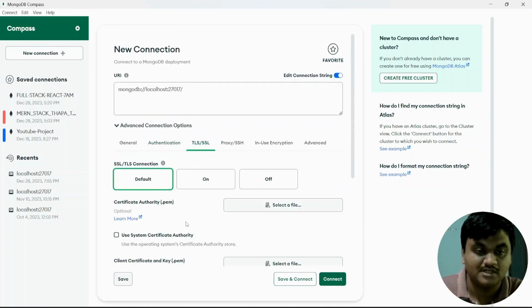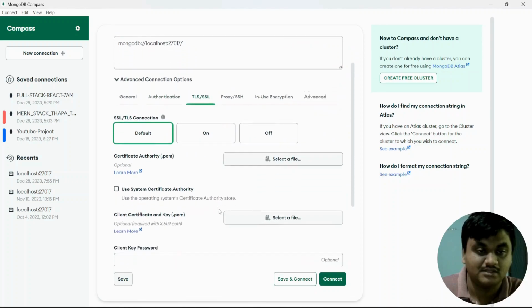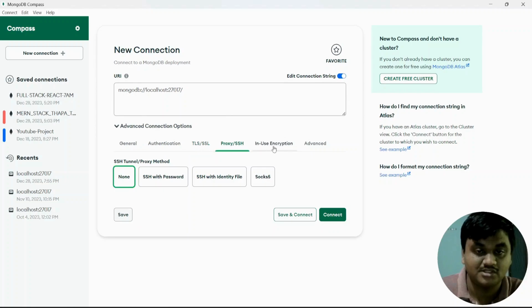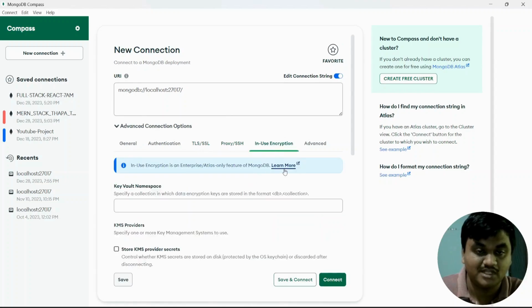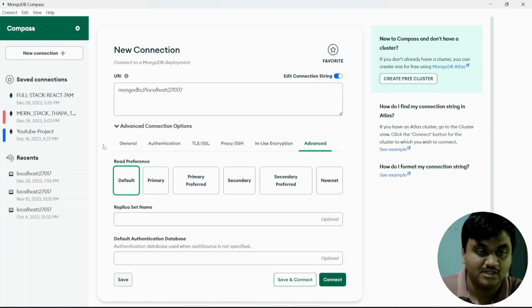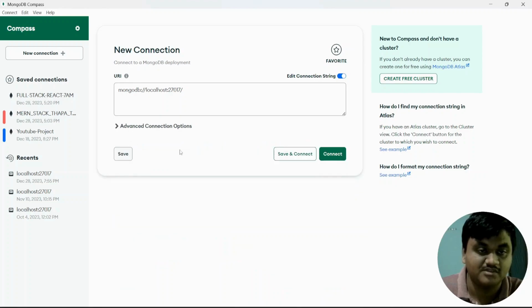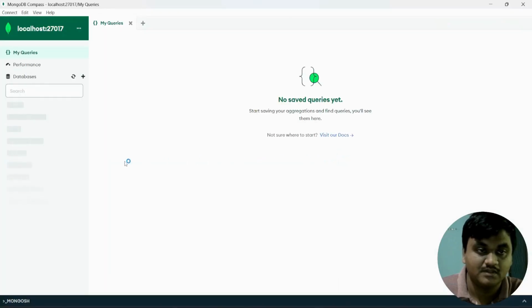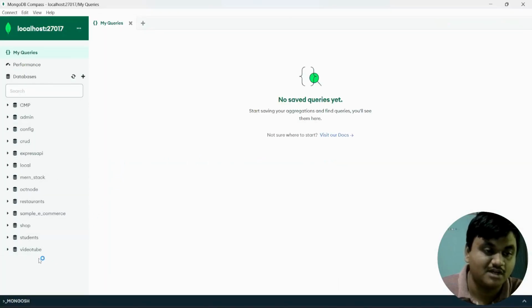There are also TLS and SSL, proxy and SSH, encryption and other advanced options. If you give the string and connect with this, we get the databases. I have already used that, that's why I have these databases.